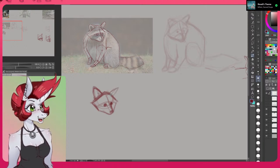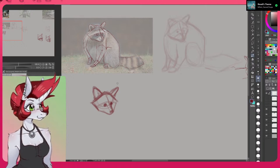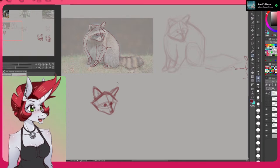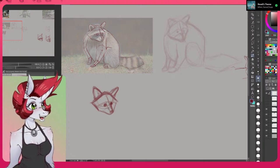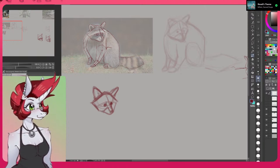It's fun. I have not drawn too many raccoons. Some of the other suggestions are also good for multiple reasons, but I thought these guys were just like fun shape. They have got a very distracting pattern, so it was a good one to do a little breakdown on. And something that I'm not as familiar with, so it's a learning experience for me as well.